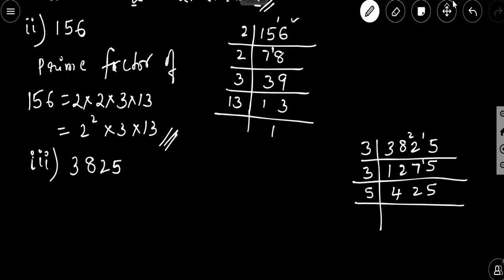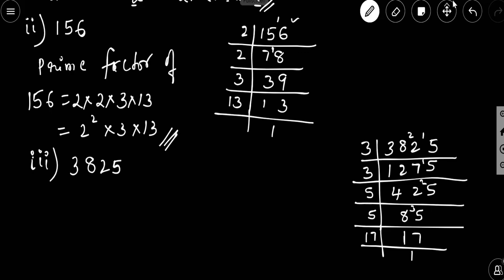So 5 eights are 40. So 5 eights are 40, and how much is the remainder? It becomes 25. So 5 fives are 25. So 85. Again it is divisible by 5. So 5 ones are 5, how much is left out here? 3 is the remainder, so I'm going to write 3 here. This becomes 35. 5 sevens are 35. So this becomes 17. So 17, what is 17? 17 is a prime number. So it is divisible by only 1. Okay. So that is 17 ones are 17.